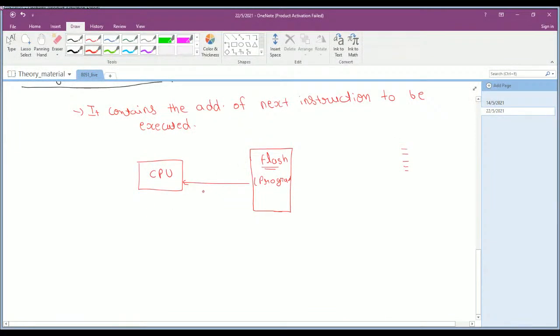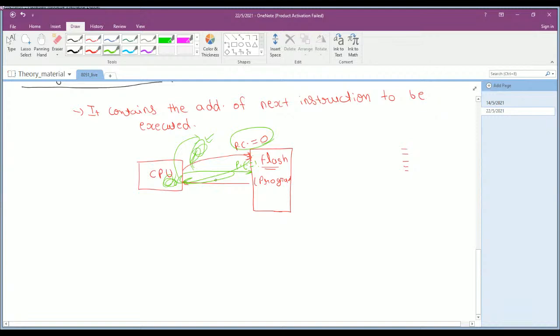Now, which instruction to be executed is specified by the program counter. If the program counter is 00, the CPU will go to location 00, fetch that instruction, execute it, and store the result somewhere else if required. Then it will go to the next instruction. Once this instruction is executed, the program counter will become 1, and it will go to the next address and do some other task.